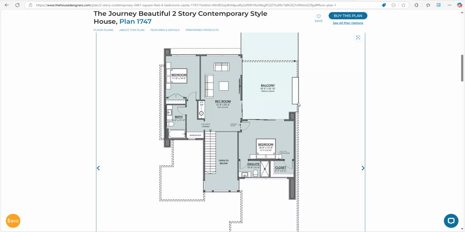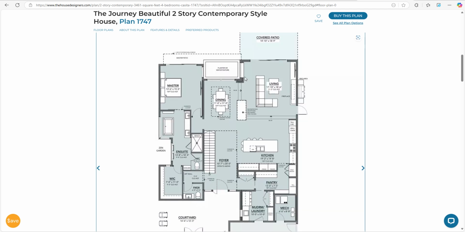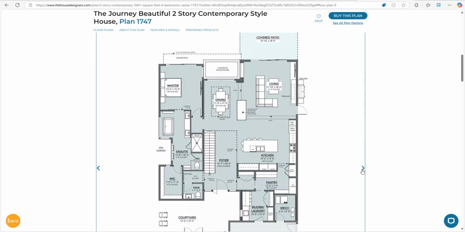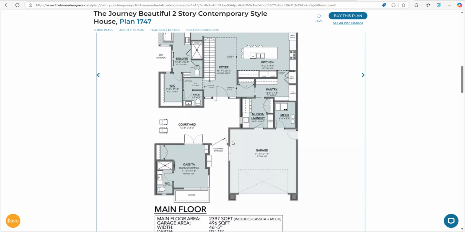Alrighty, everybody. We are back with part two. This is going to be the second floor of the home. The first part, part A, covered the first floor of the property. Let's look at that. Here we've got the floor plan. I did not include the casita in the first one. It is a detached living unit, so it would get its own air conditioning and heating system.